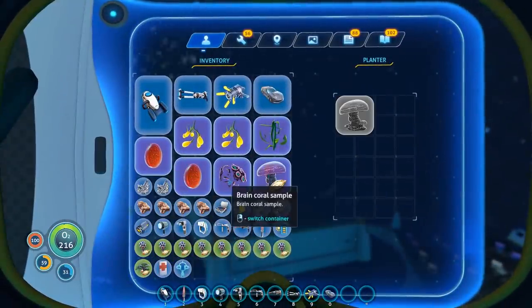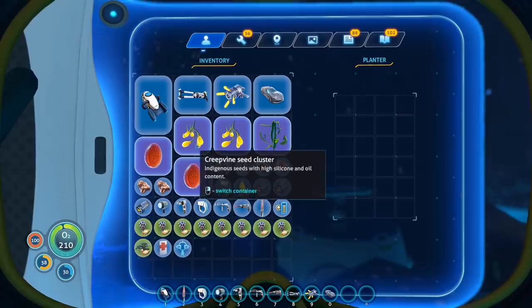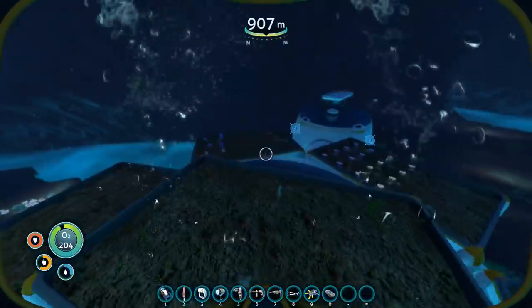Okay, so let's do jelly shrooms and brain coral on that one. And you are going to have creep vine seed clusters, blood oil, and regular creep vines.